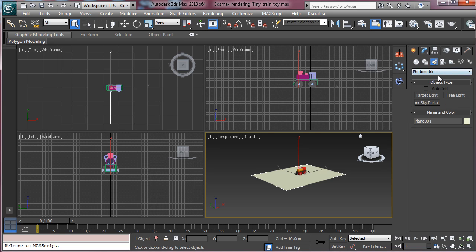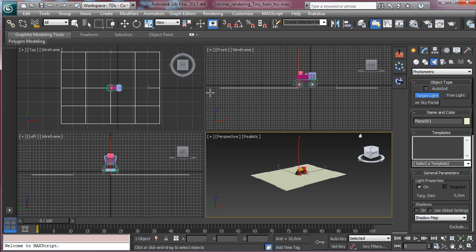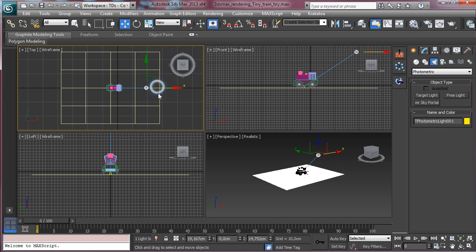Let's put some lighting, and we'll go for the target light, and let's say that we have a light coming from the side.